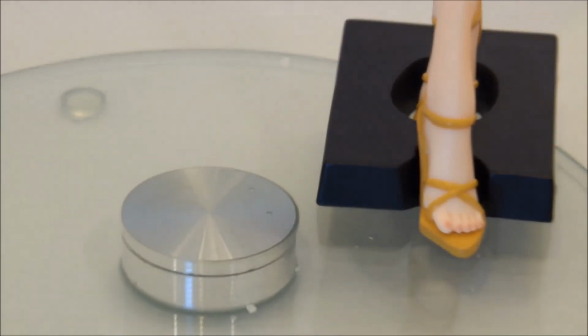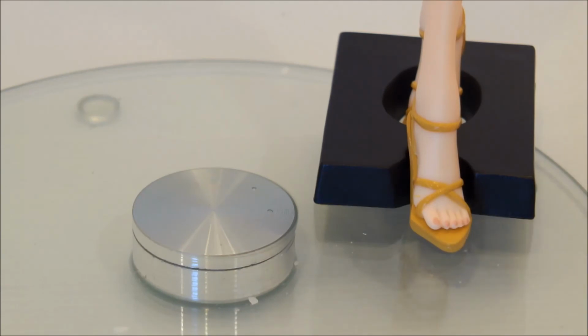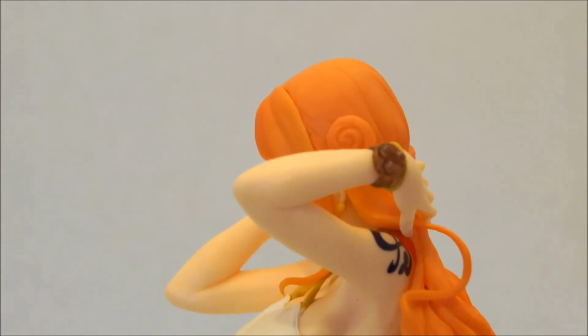If I zoom in, I don't know how well this will show, but take my hands away from the camera. Maybe zoom it a little bit back. You can see that her toenails have been painted. So they have put in that extra level of detail to make her more realistic looking for an animated character. And she does have an extremely nicely sculpted face. This does not have that weird line thing through here. Obviously it is there, but because of how her hair is done, it fits into that aesthetic a lot better. So it sort of hides it in plain sight.